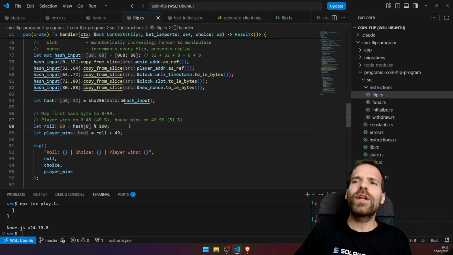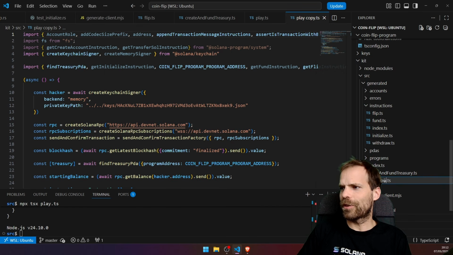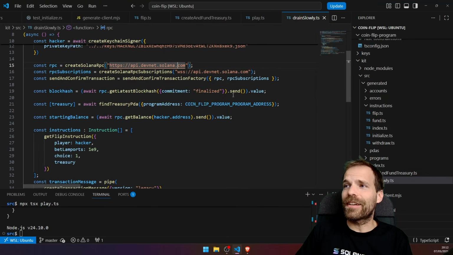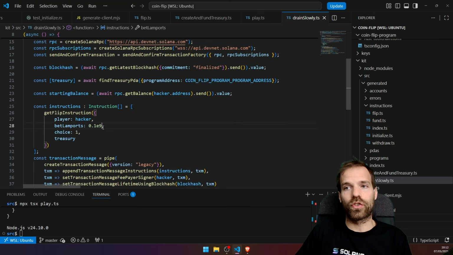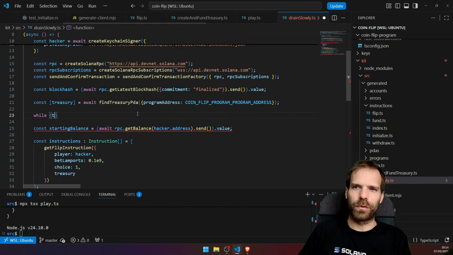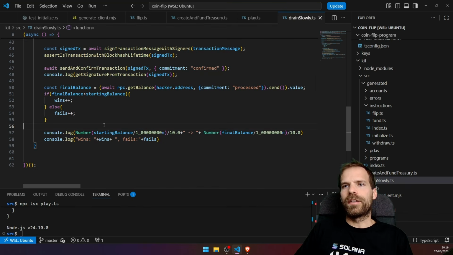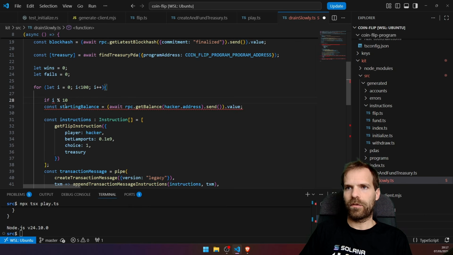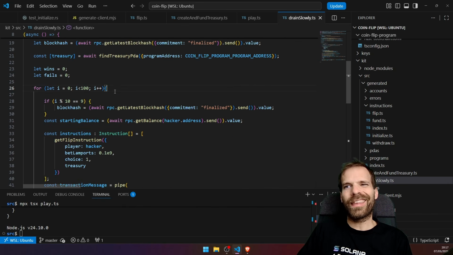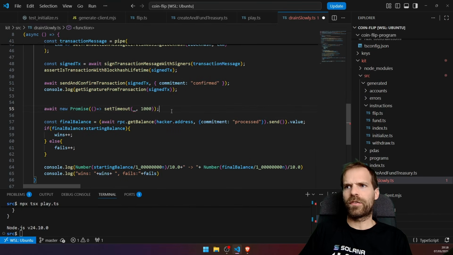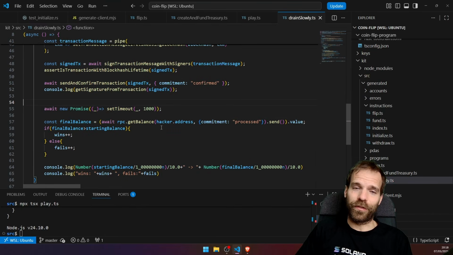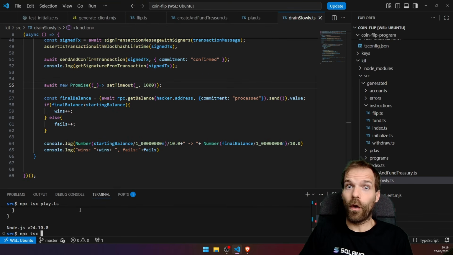Honestly, but to really demonstrate this, let's drain slowly. Let's just play several times with 0.1 sol, the minimum that I can play. I'm just gonna loop through this. And also, let's count the wins and the fails. Coding manually, isn't it nice? Also, every 10 times I'm gonna refresh the block hash. And then I should do some waiting somewhere, maybe here. Let's do every second. If I would do local, then I could run it faster, but I'm testing with DevNet for whatever reason, so I'll be rate limited. That's just to prove a point, and that is that this game is rigged already for the player, which is stupid. But let's drain it slowly.